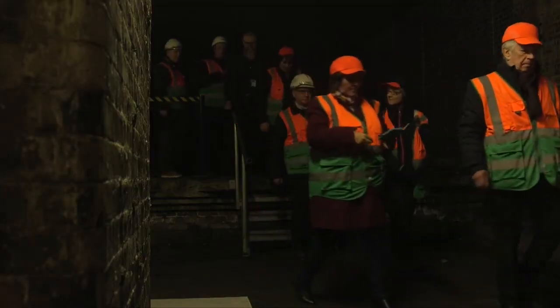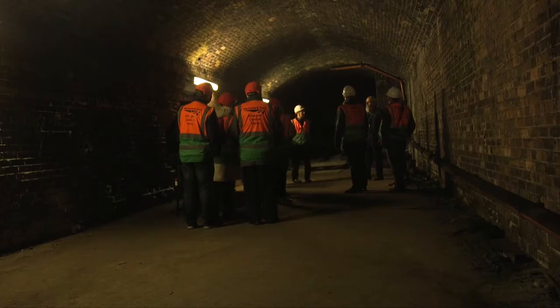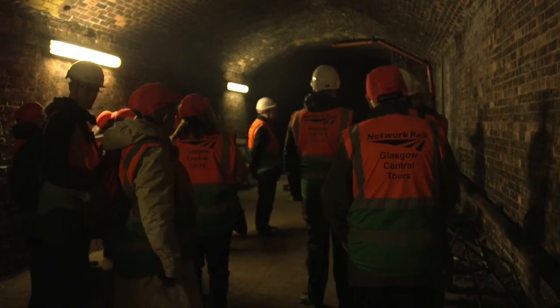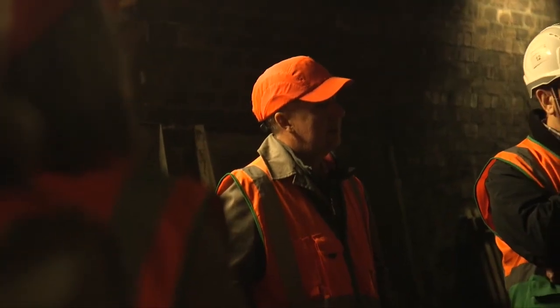I think there is a great curiosity in abandoned areas and filthy areas. We live in a world now where everything is sanitised and spotlessly clean, and I think it's great to come down to these areas. I think we're all kids at heart — we love to explore, and there's not much left in this world that we can explore.